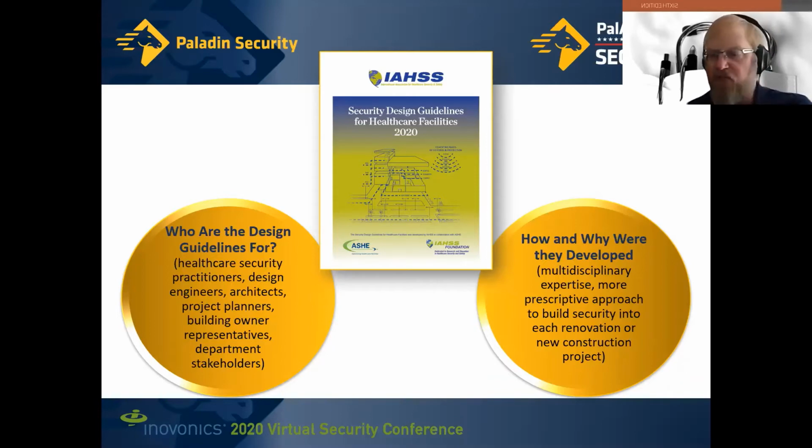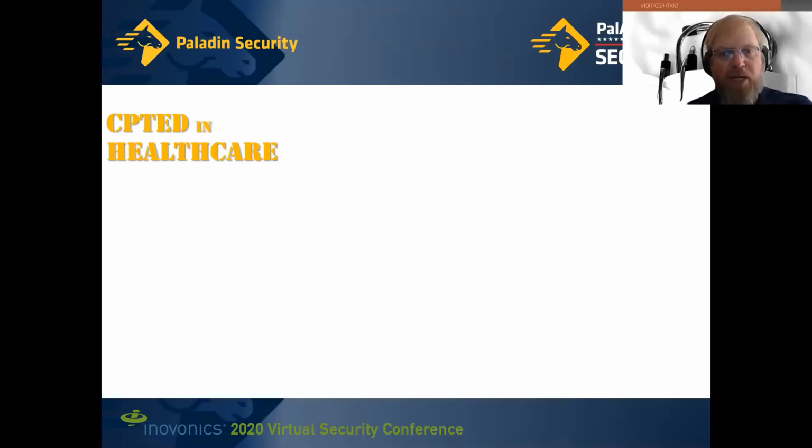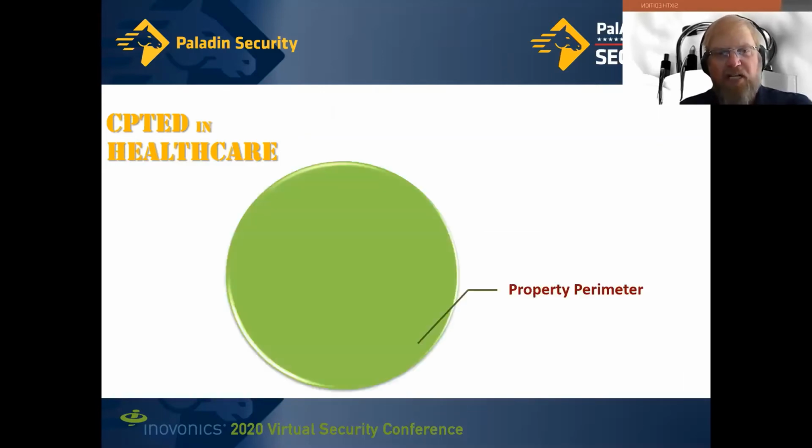But let's talk about access control, because there are layers of protection that are so deeply embedded inside of healthcare, I think are going to be found in this slide here. And this is a slide that really thinks about this conceptually. There is the property perimeter. You'll notice that some places that you'll go to actually have security officers and gates and items that will allow people in all the way out to the external perimeter. But for other organizations, that external perimeter is maybe only defined by a natural barrier, a sidewalk, or some other man-made approach. It's typically going to be based on the assessed risk.